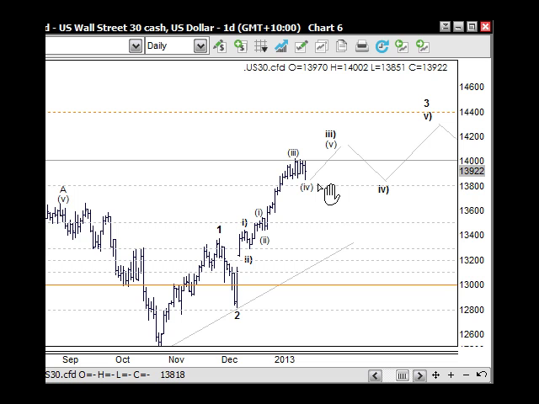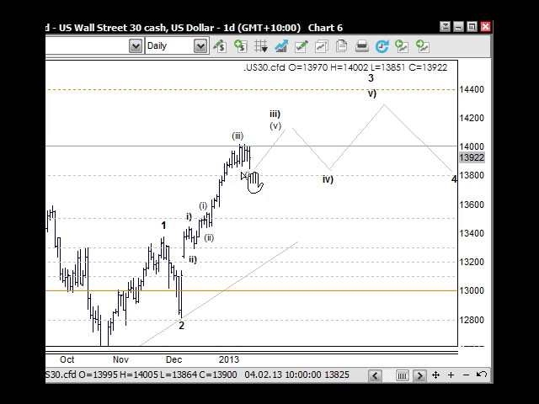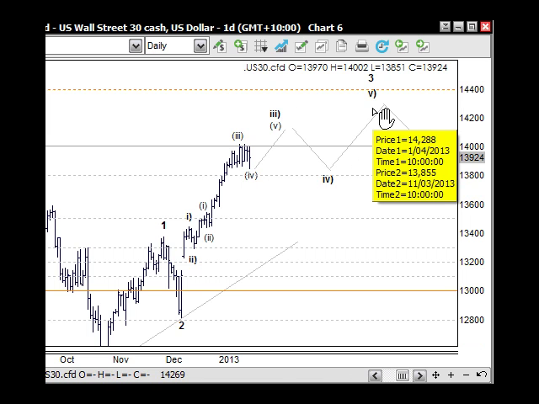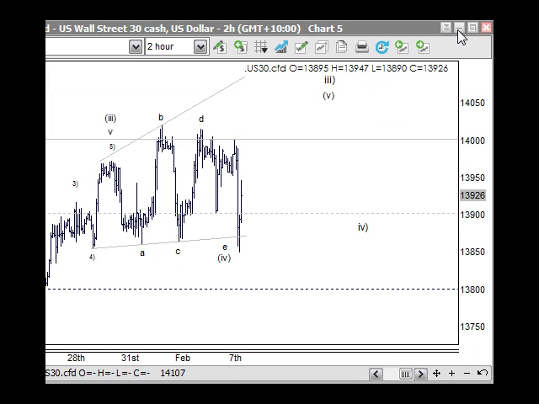It's still working the lower side of 14,000 there, so it's not support yet, and even once we get support, you can see that we've got this particular pattern that's going to unfold here. So it's going to be tricky trading through all of this. There are no strong trends that are about to unfold. As you know, there's a beginning, a middle, and an ending structure to each degree of structure. But just drilling in there a little bit further, you can see the same triangle pattern there.